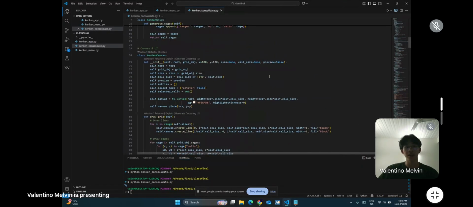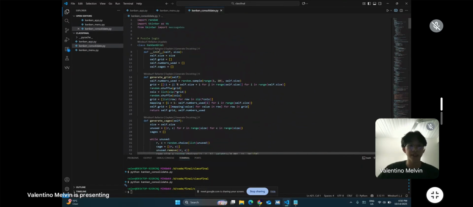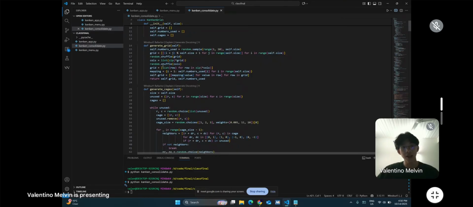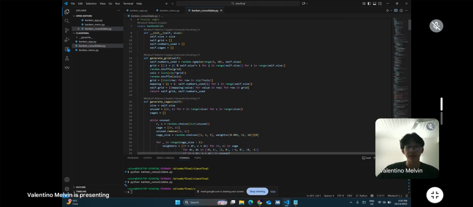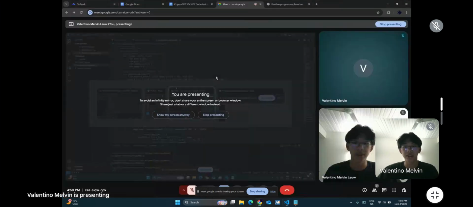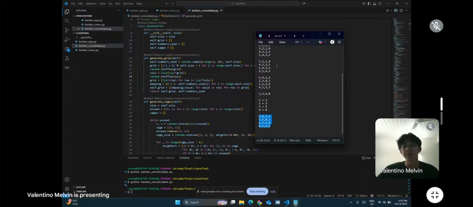Now, on the code explanation, first I'm going to explain the KenKen grid and how we generate the puzzles randomly. First, we take a random sample from 1 to 9, based on the size. Then we draw it into a grid, somewhat like this. It starts with 1, 2, 3, 4, 2, 3, 4, 1, 3, 4, 1, 2, 4, 1, 2, 3, and so on. After that, it will shuffle the grid.